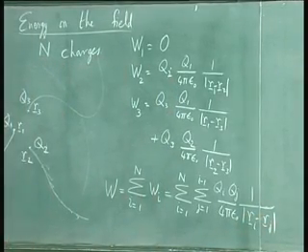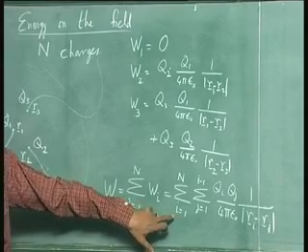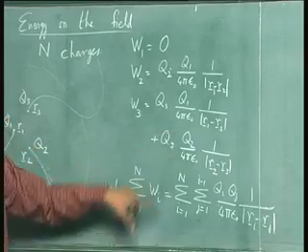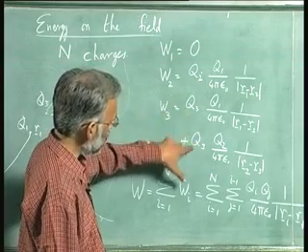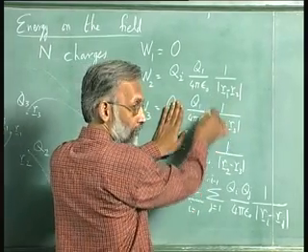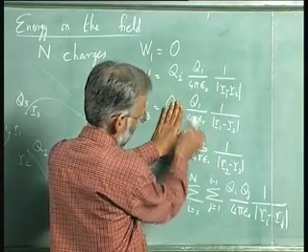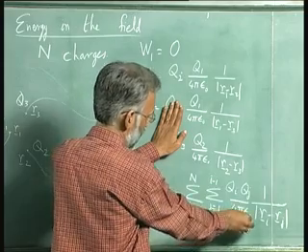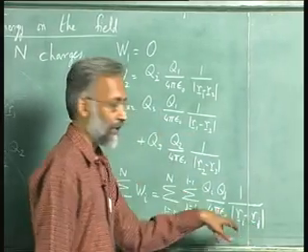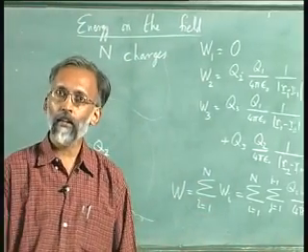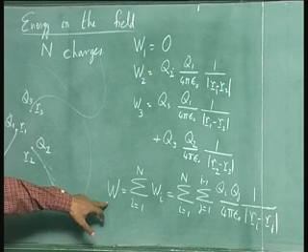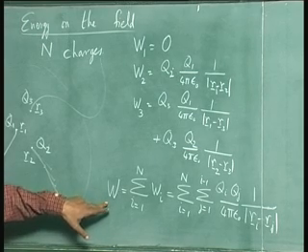Where did I get this? Take any particular i that corresponds to a particular Wi. That Wi contains Qi times a summation of terms. And what are those terms? They are Qj over 4 pi epsilon naught magnitude Rj minus Ri. Since it is a magnitude, it does not matter whether it is Rj minus Ri or Ri minus Rj. So, this represents the total amount of work I had to do to bring all the charges in.